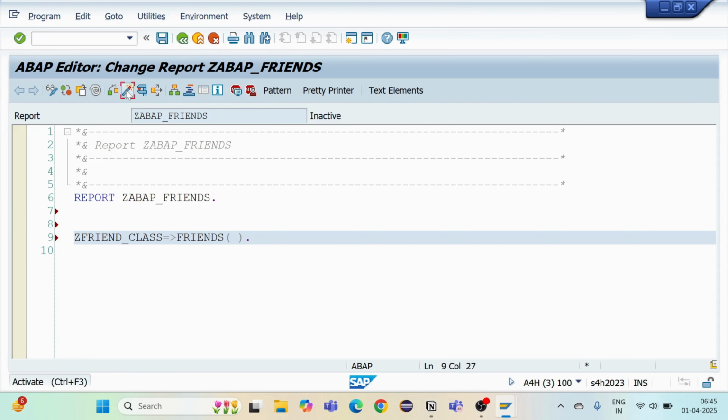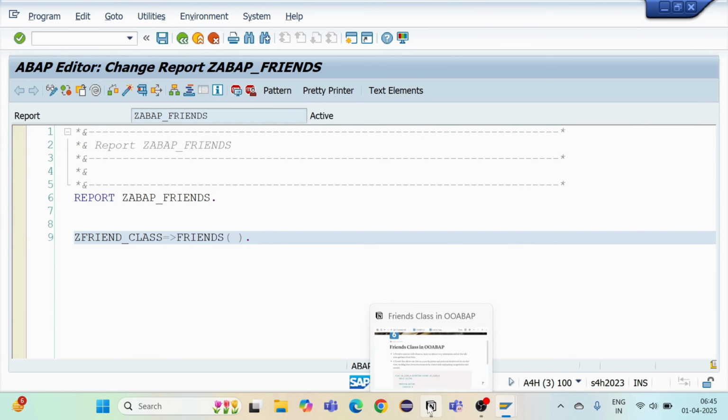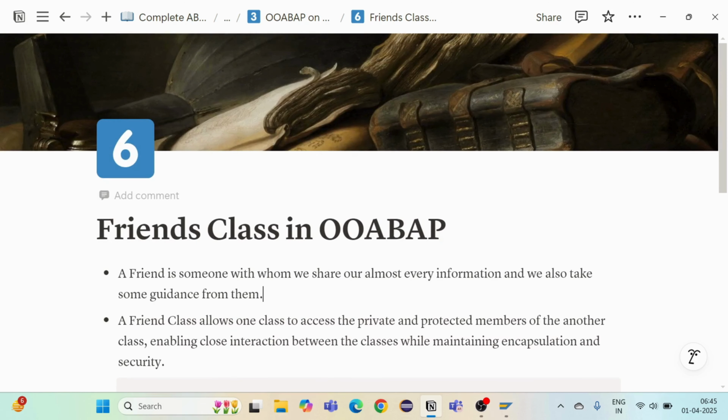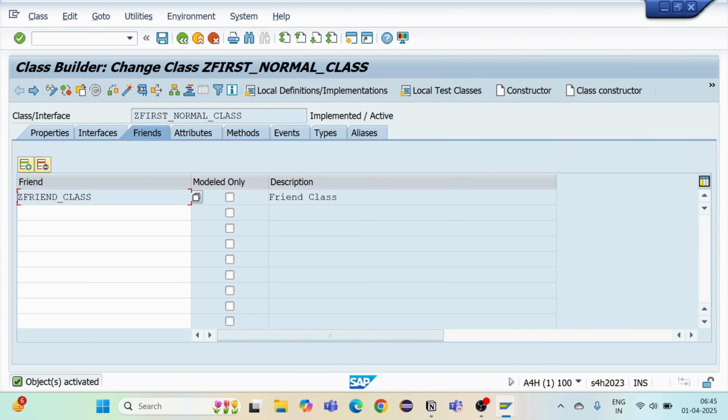Activate it and execute it. See, same thing, we are able to call it, right? A friend class will have access to all the properties: public, protected, private, everything. They will have access to each and every stuff.